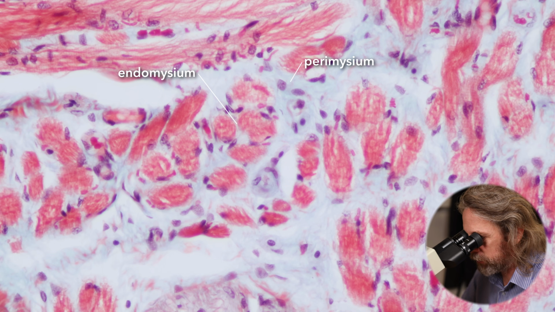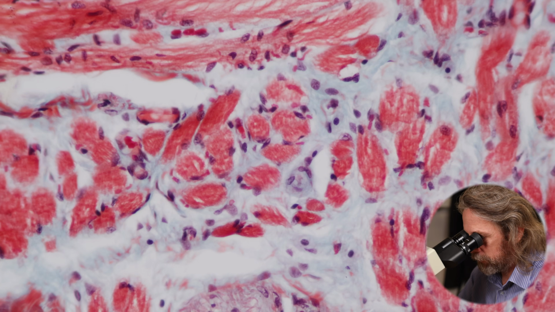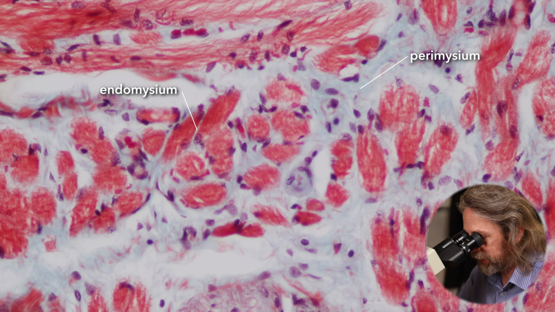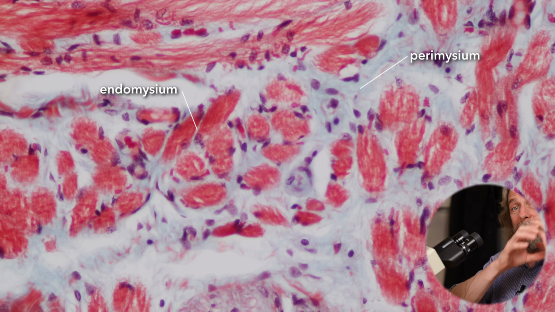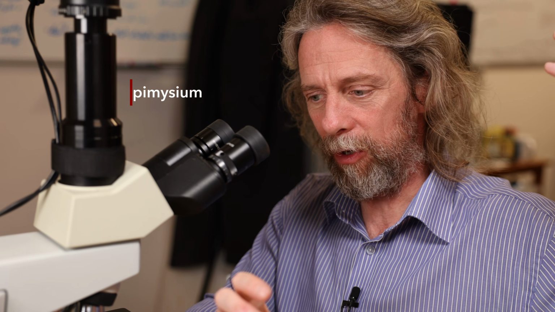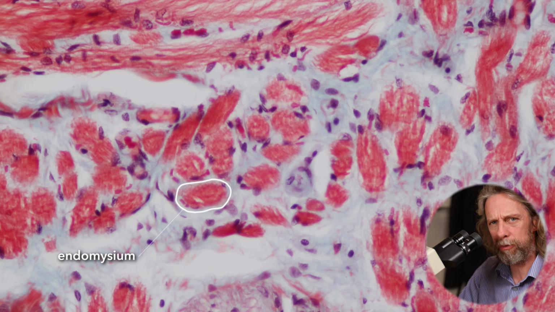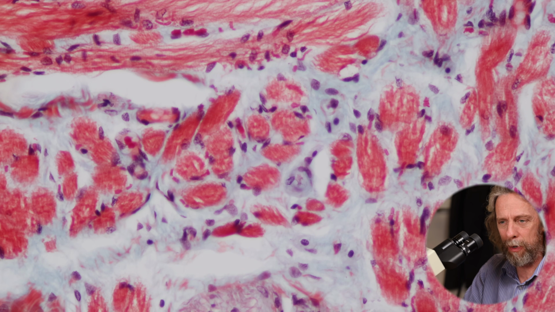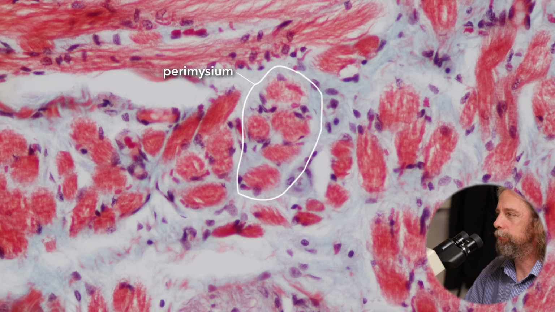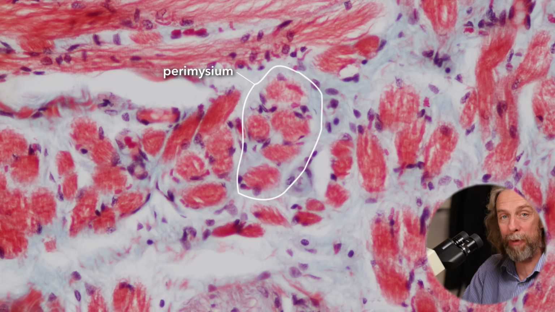So here we're looking at myofibrils cut in a transverse section. Can you see how these cells have been bundled together? That's surrounded by perimysium, and then the muscle as a whole is surrounded by epimysium. And that connective tissue is really important to the strength, the structure of the muscle. So the connective tissue holds the muscle together.